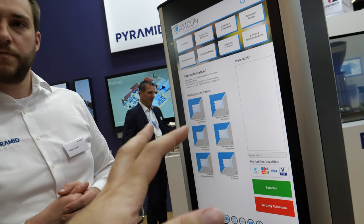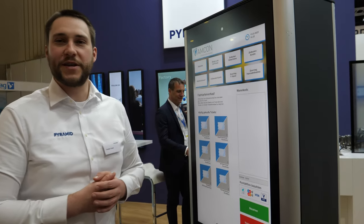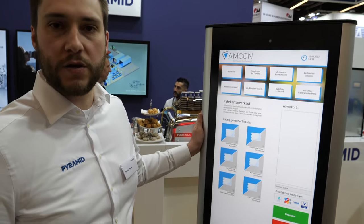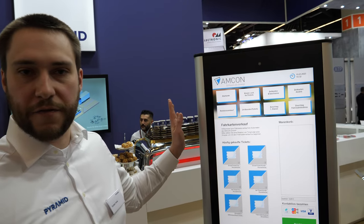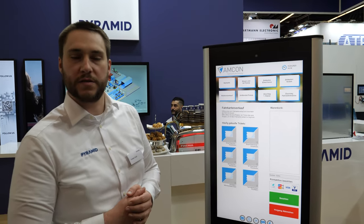Is this the VIP machine? Is it expensive? That depends on what you think is expensive. We have a solution for outside — it's fully outdoor. It's a little bit more expensive than the inside version because you have sunlight, you have rain outside, and we have to make it IP65.